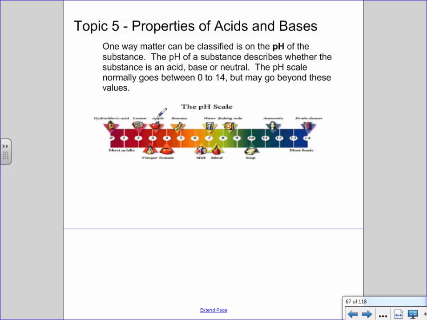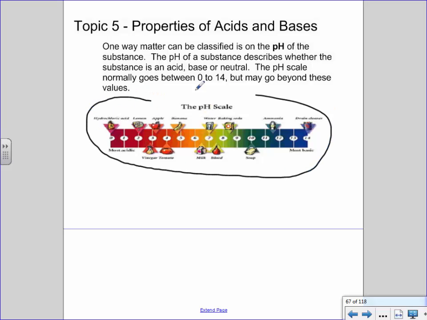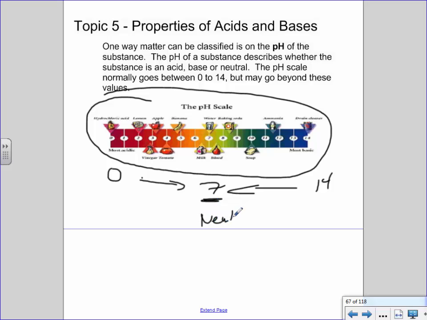Most people have seen a picture like this before where they give you a pH range, where it usually goes from 0 to 14. The number in the middle is 7, and if you guys don't know, 7 is usually considered to be neutral. Where are the acids? Which side? To the left. Yeah. So these guys here are the acids, and these guys here are the bases.